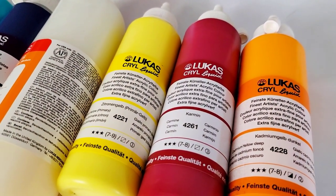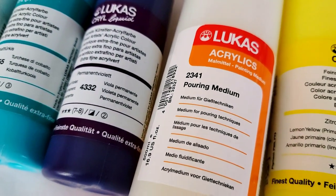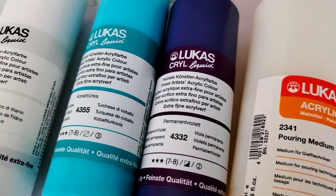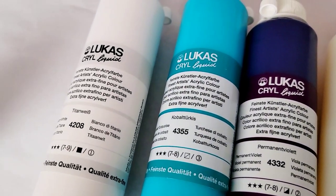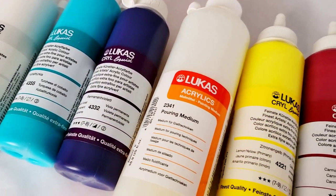So today is going to be a very exciting day for me. I get to try out a paint that I've been dying to try out for a long, long time. I've never used this one. It's called Lukas Acrylic, sold by Jerry's Artarama.